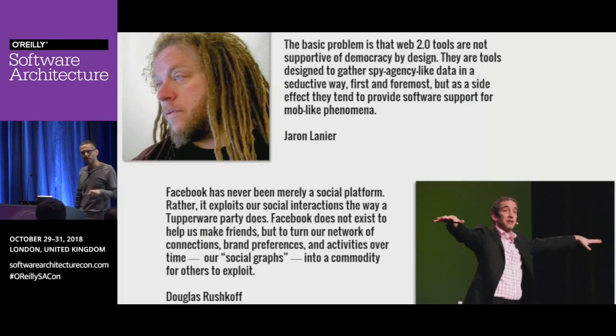And I think it's important in this respect to also listen to critics like Jaron Lanier and Douglas Rushkoff, and to try and understand their perspective. And what they're saying basically is that there's a fundamental flaw in social media. The whole business model that it is built on is flawed from essence. And this is because it is really built on manipulation, right? Basically, if we take platforms like Facebook or any social media platform, it manipulates interaction between people for the gains of someone else, of a third party.